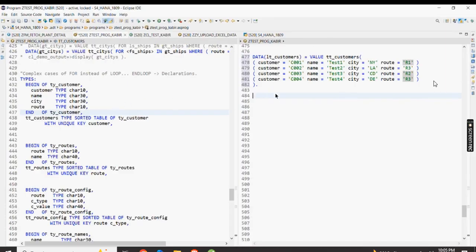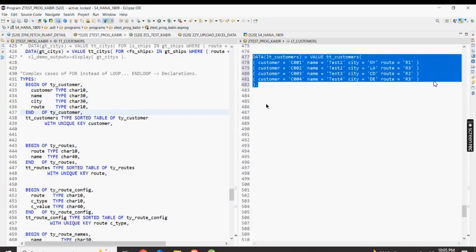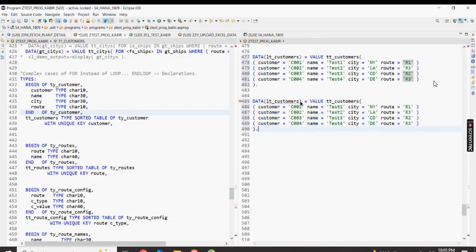Now let us build the LT_routes. Similar to this, let's build LT_routes. So this will be LT_routes, value will be TT_routes, and now let us change the component names. So here the component names will be route and name, right?